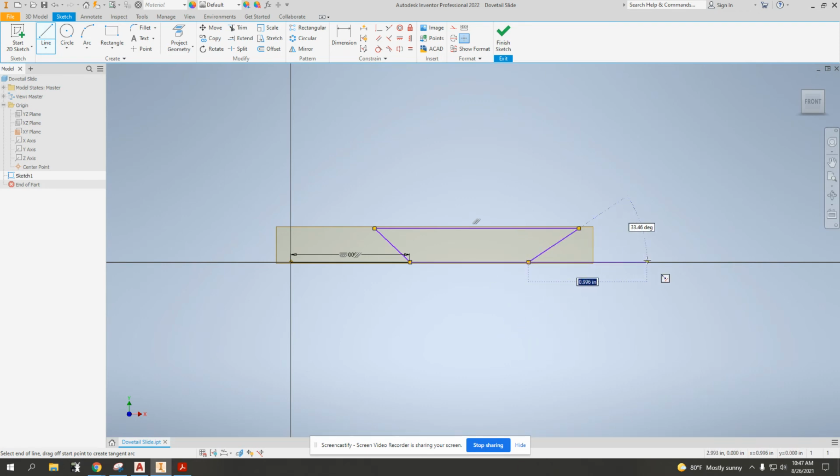And I'm going to then drag this cursor over. This is back to one of those 1 inch distances, so I'm going to type in 1 and hit enter. Okay, I'm going to hit escape right now, and that kind of takes me out of the function that I was in.